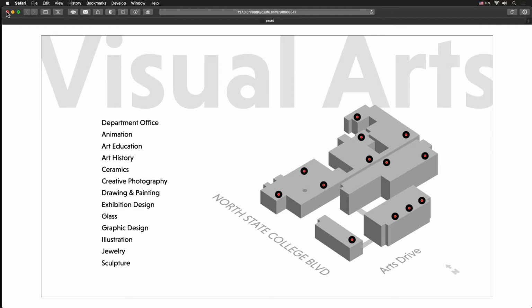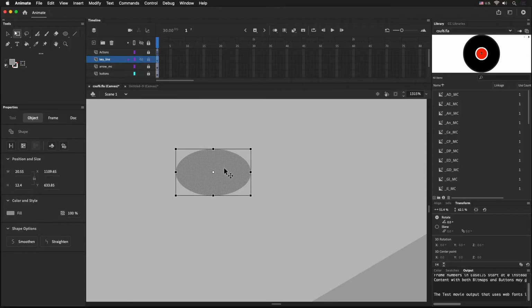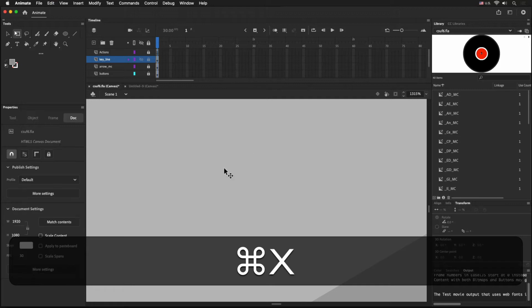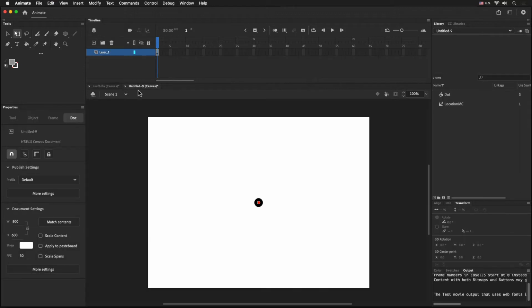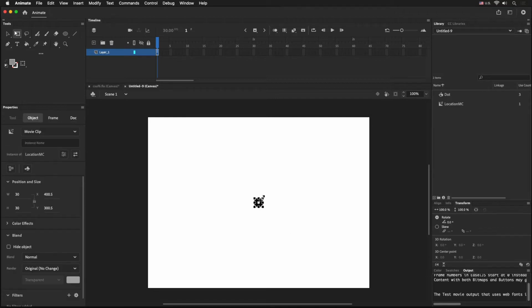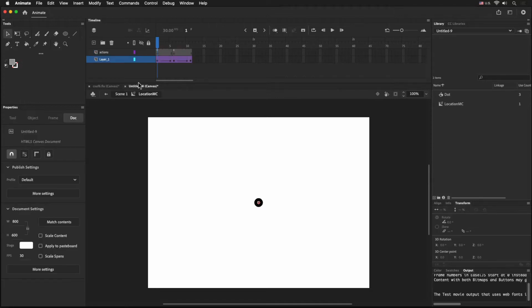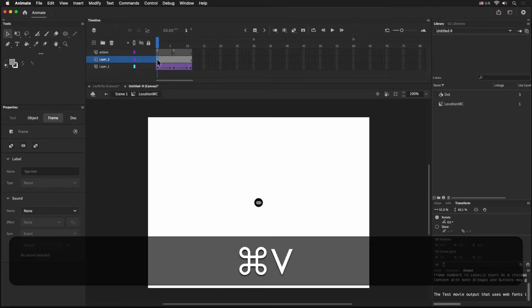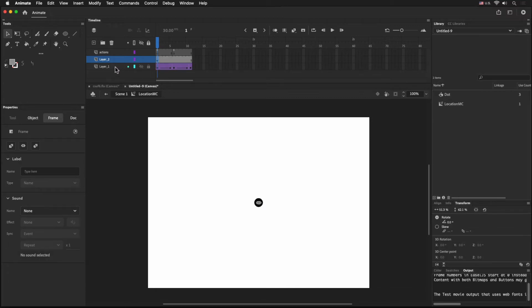All right, so now I'm going to steal this artwork. I'll do a command X, and I'm going to go back to my temporary file, and I'm going to go inside the movie clip. So drill in there, get the right tool here. Okay, so go inside. I'm going to add a layer. I'm going to go to the first frame of that layer, and I'm going to paste in my dot that I created. I'm going to eventually delete layer number one, but this one's the one that I want in all my other dot movie clips. So I'll just go ahead and call that dot.